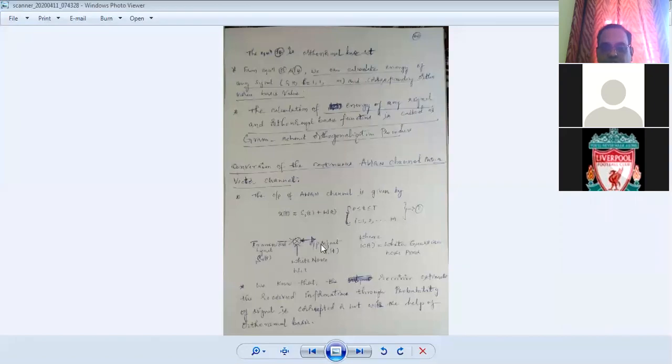Now, this output goes to the receiver. In the receiver, it will analyze Si of t along with the white noise. Please mind it: Si of t and white noise will be analyzed in the receiver initially in two steps. The first is to observe that the information we are getting is absolutely correct. So two things will be done by our receiver: one is observing the signal, the second is estimating the signal. What exactly is observing the signal?